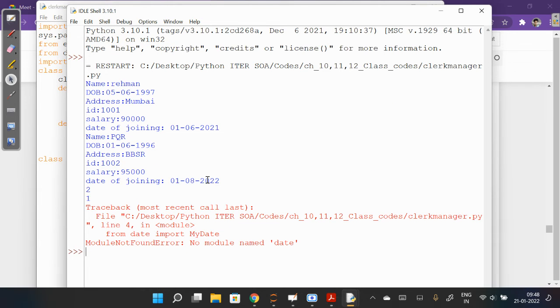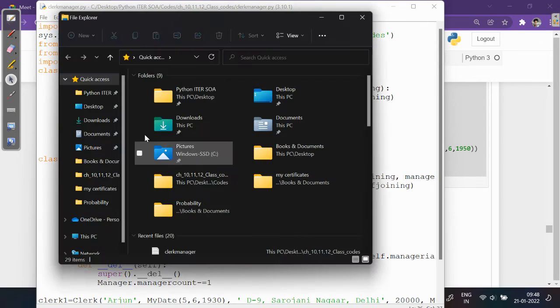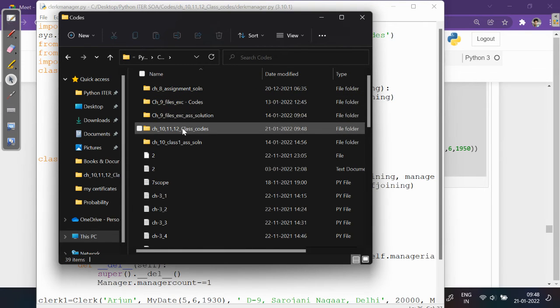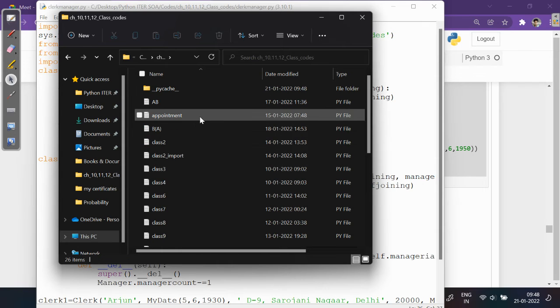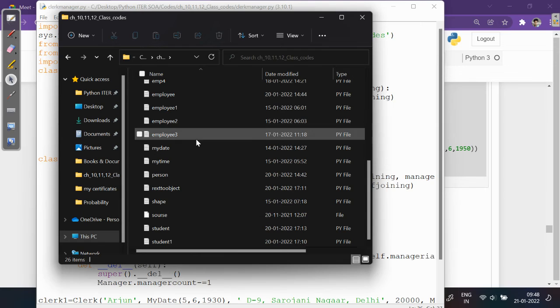No module name date. So you have to check that. First of all, we have imported that employee. I changed the address, actually I changed the name, so I have to update that. That's why it is failing.